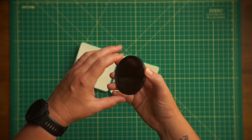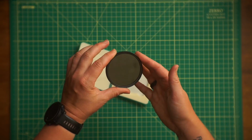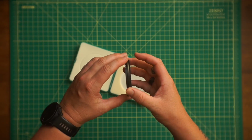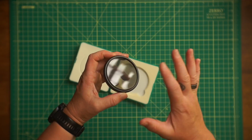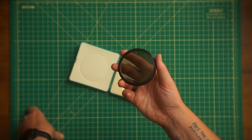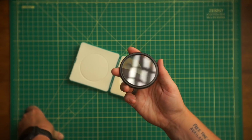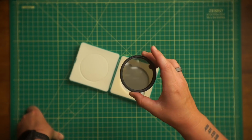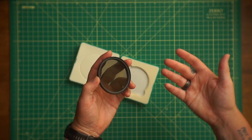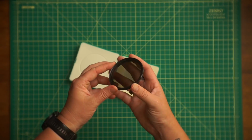And this one it works really well. It's very much an entry-level variable ND, but I used it for several years. I'll use it occasionally now. I do have some more higher end ones that I use on professional shoots now, but if you're just exploring, if this is something that you're going to use often, I would always recommend getting kind of a cheaper one like this, seeing how you like it, and then investing in a more expensive one later if it turns out like, oh yeah, this is a really great tool for me to have.